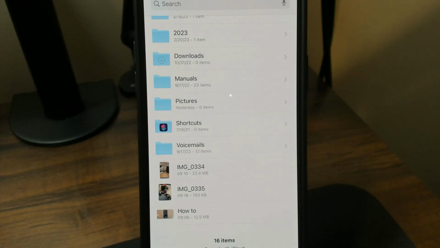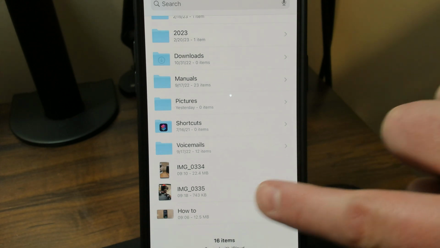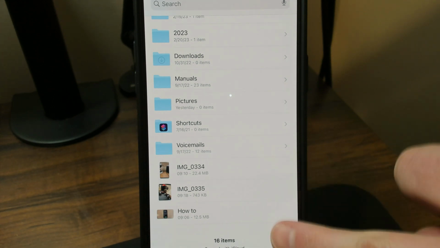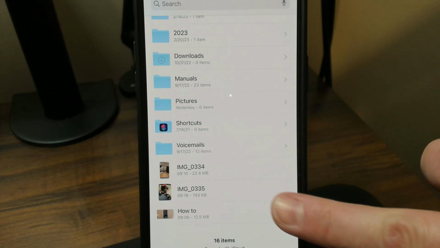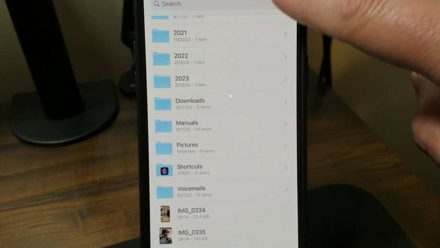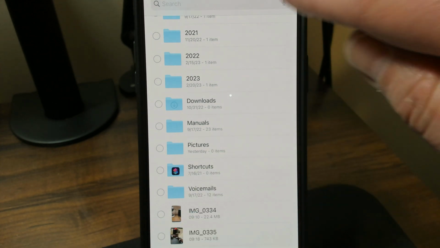So I'm going to jump back over to the iPhone here and go back into iCloud Drive, back where we were originally. And what you want to do is delete all of the pictures and videos that you moved in here. Because once they're in iCloud Photos and you're happy and you counted and all your stuff's there, you don't want another copy of them in iCloud Drive. So what I do is I go in here, slide this over, and I delete. Or what you could do is choose select all, and go down through and then delete them all at once.